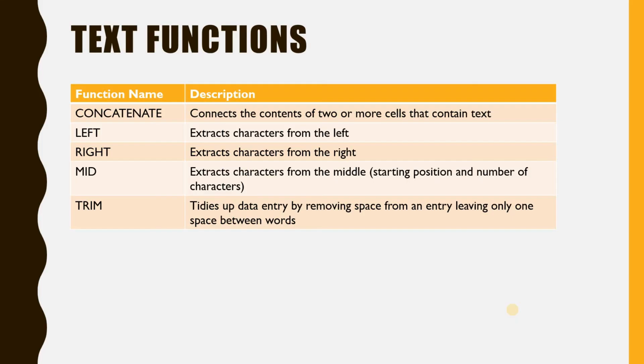Okay, so we've looked at using the ampersand symbol or concatenate to connect the contents of two or more cells. We've used the left function, the right function, the mid function, and finally we've just looked at the trim function. I hope you find this of use as you manipulate various text strings. Please close the workbook without saving, and I look forward to seeing you next time when we're going to be discussing financial functions. Okay? I look forward to seeing you then.